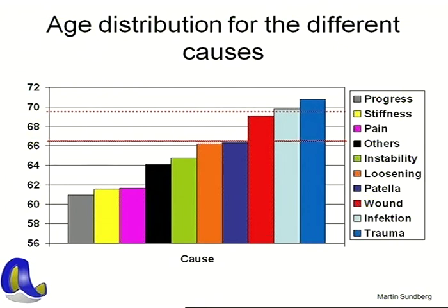age for the different causes at primary surgery is presented in this slide. The dotted line you see here represents the average age in the knee registry for surgery, and the whole line represents the mean age for these patients at time of surgery. You can see the patients with trauma, infection and wound problems are slightly older than the average, and stiffness is slightly younger than the other patients. And you might wonder why. It could be that younger patients perhaps demand higher flexion, are not satisfied with the results and are more prone to further surgery on that aspect.